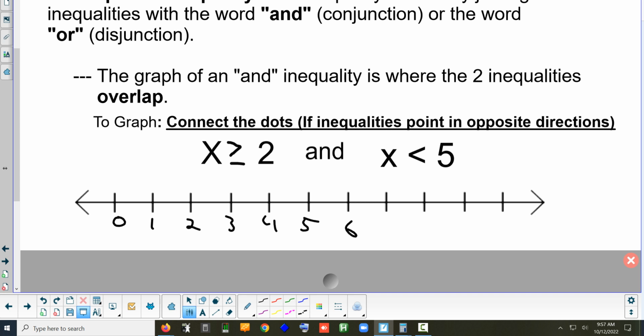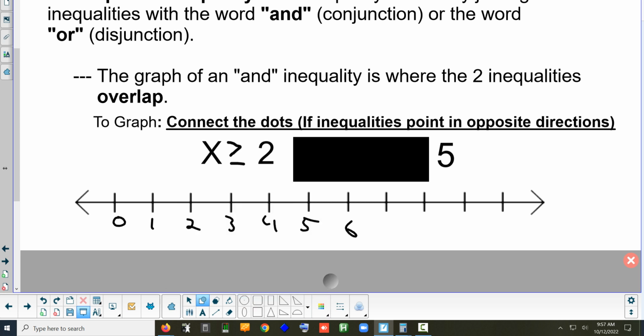And for a minute, I want you to pretend like that other inequality isn't even there. Just pretend that it's just x is greater than or equal to 2. What kind of circle would we use on this one? Does anyone agree or disagree with empty? And tell me why. Should we fill it because there's a line under the inequality sign? Right. We have a line under the inequality sign, so we want to fill the circle in.